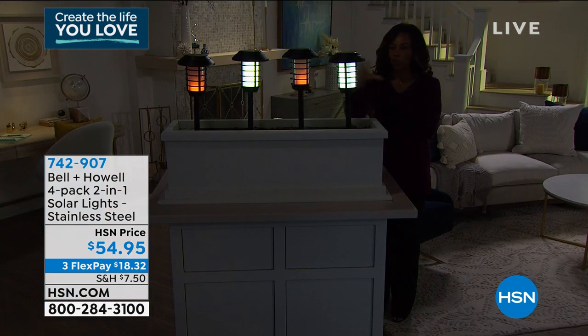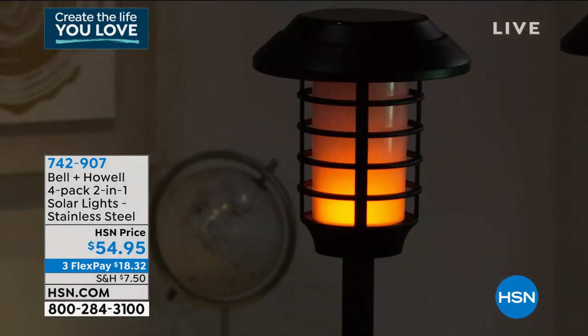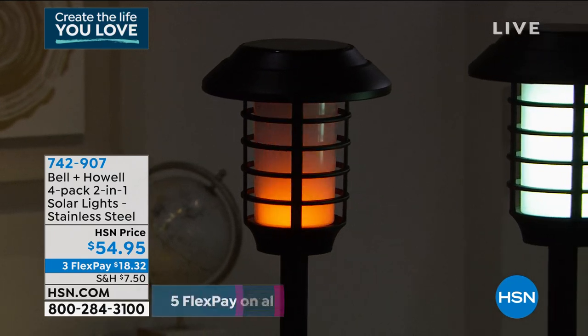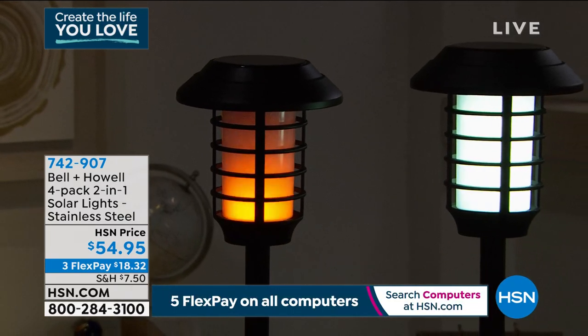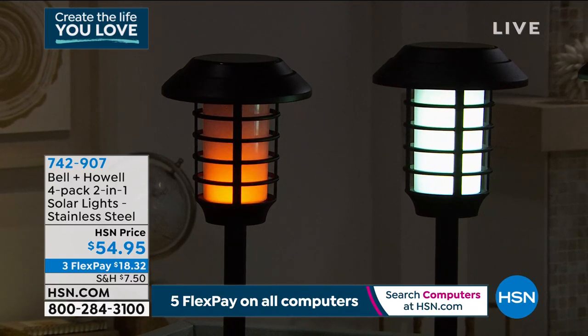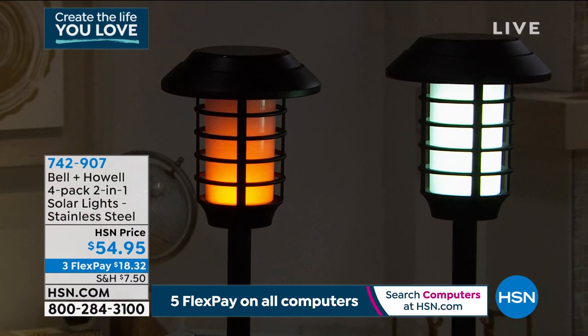And you know what? I'm so glad that you showed those too. We kind of turned our lights down so that you could see ours. I love this flame effect too, because it's warm. Isn't it great? A lot of times, if you want or need the bright white, obviously you can just flip a switch and have that. And that might be more for when you're lighting up a certain area just to keep an eye on. But I love the warmth of the flicker effect. It really just brings an ambiance.